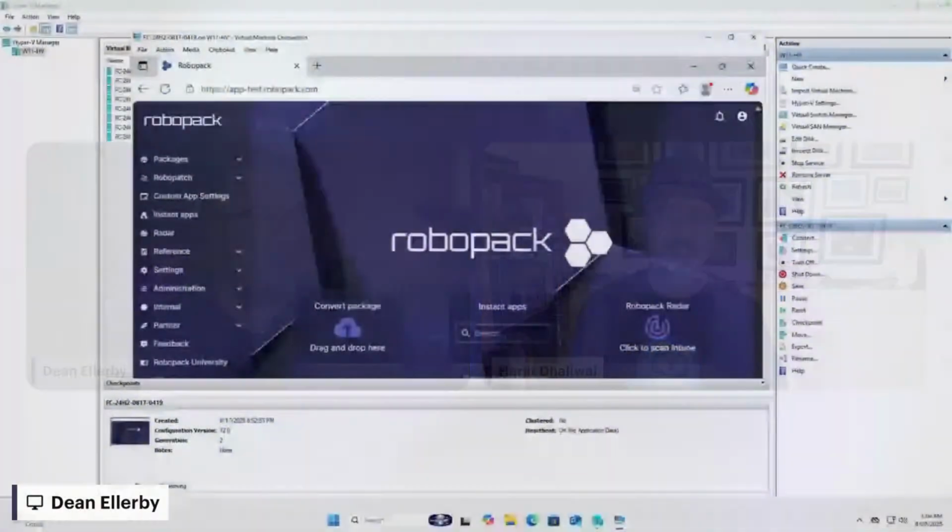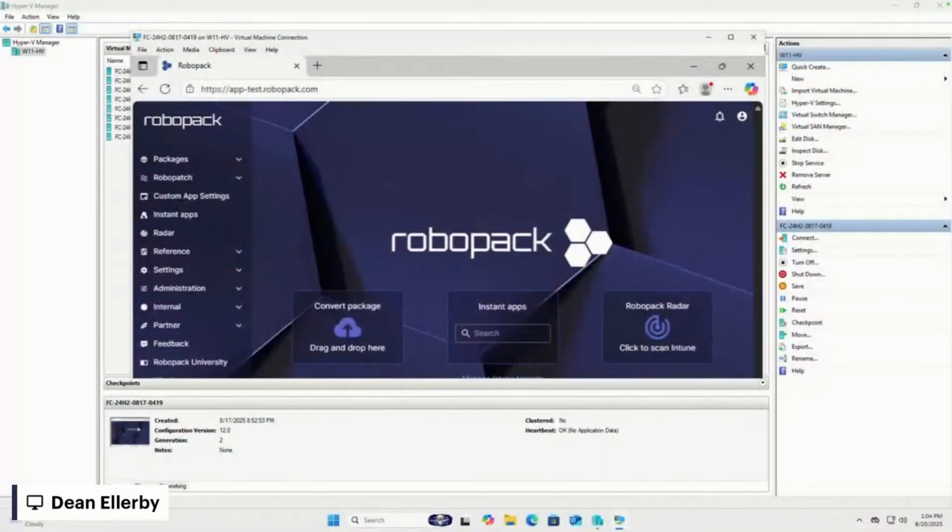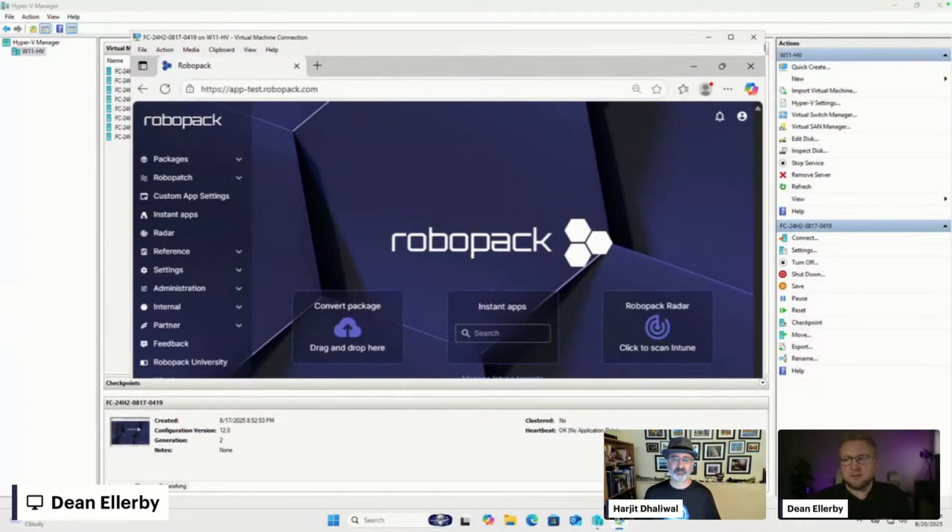I'll share my screen and we'll just get into the changes that we've got here. What kind of screen is this?